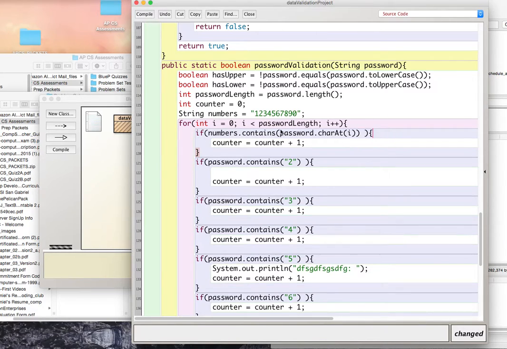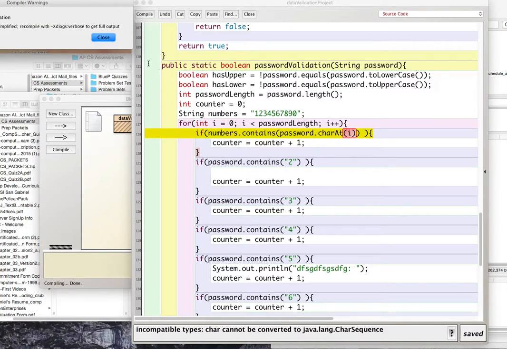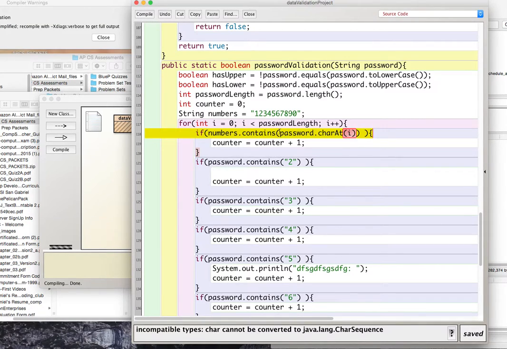And so one error, if I go ahead and compile it, is incompatible types. And what does that mean? Well, contains is a string method, and if you look up the documentation, it requires a string on this side, and it requires a string as an argument. So this charAt returns a character, so that's why we get the error. And so what we can do is Character.toString, and then drop that character in as the argument. So it's going to turn that from a character into a string, and then contains is able to receive it, and then this will be a valid expression.